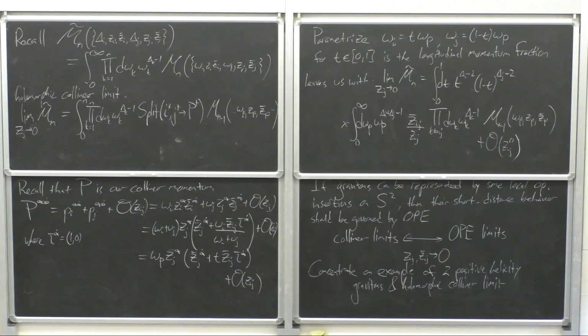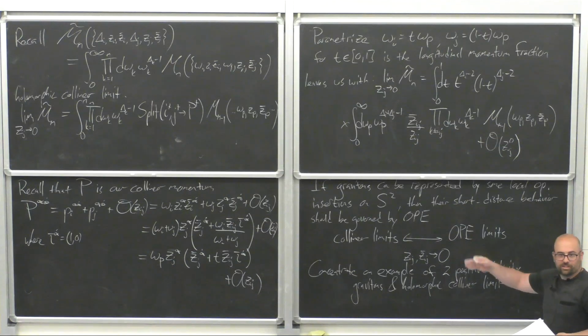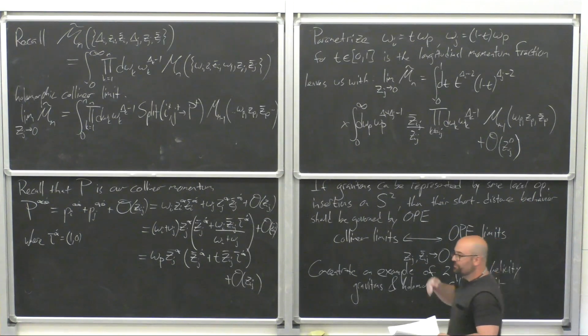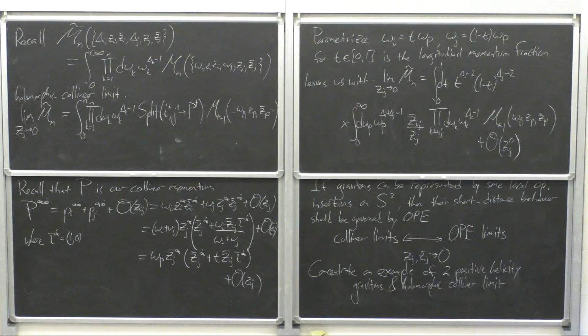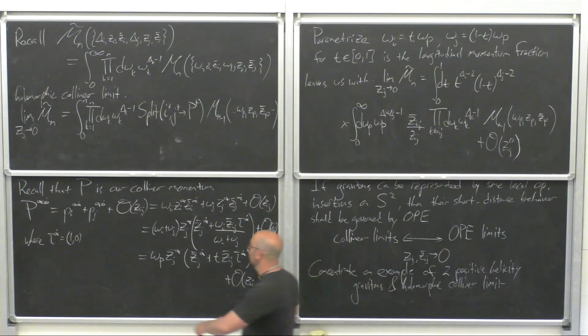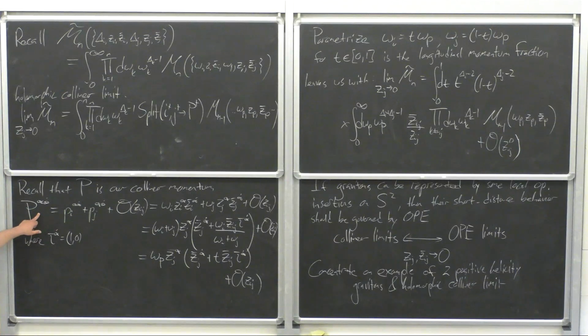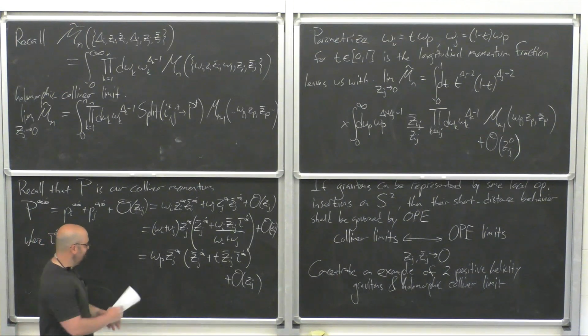If I want this to look like an OPE, the thing on the right-hand side of the OPE has to just be a function of the z j's and z bar j's. This is the way OPE works. You take the singular term and it's like extracting a residue every time. So the OPE coefficient doesn't depend on z ij. It just depends on z j. So what we've done here is we've rewritten the spinor representation of the collinear null momentum in a way that makes this manifest.